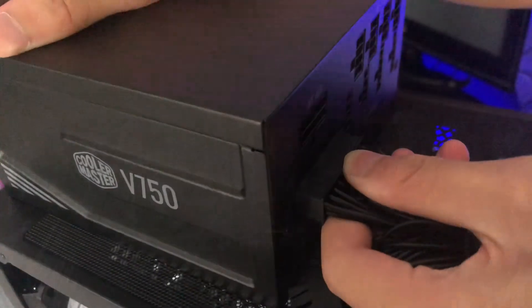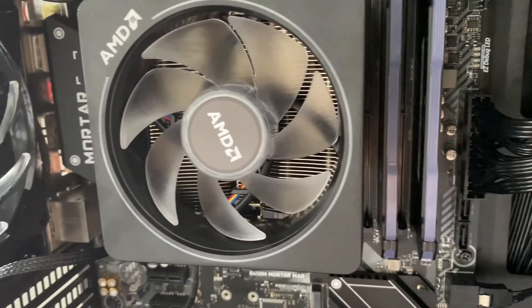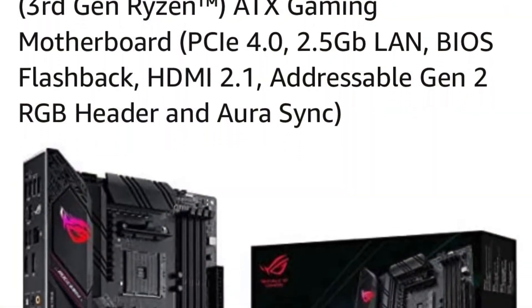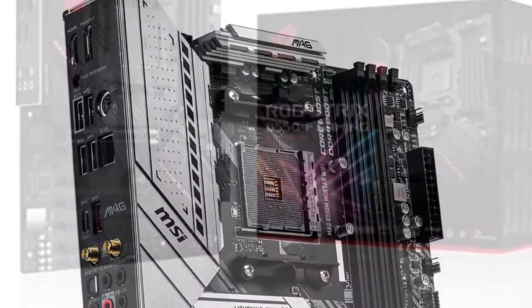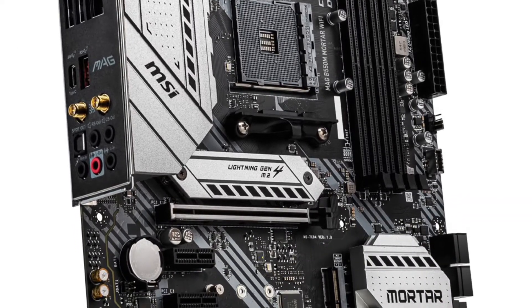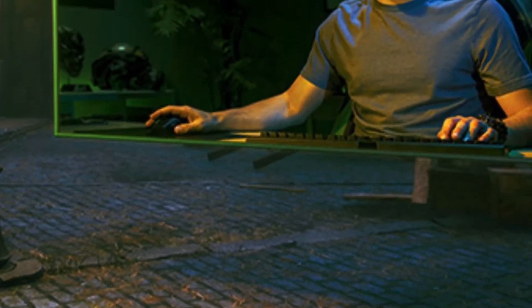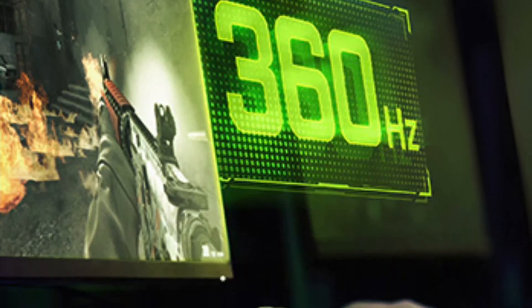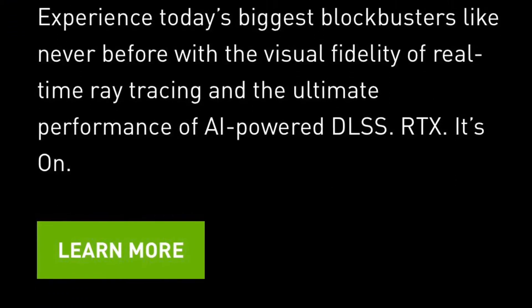Before answering that question, you may need to look at your current PC — is it efficient enough to run the new GPU? Does your power supply have enough power to run not only the GPU but all your other parts such as memory, SSD, hard drives, fans, lights, and many others? Do you need a new motherboard? Upgrading to a motherboard with PCIe 4.0 will be more beneficial, but it will still run on PCIe 3.0. Do you need a new CPU and monitor if you want to run 4K resolutions, ray tracing, and DLSS?